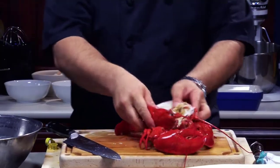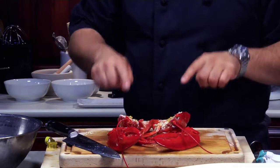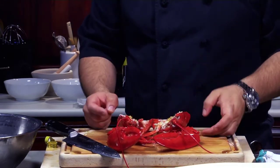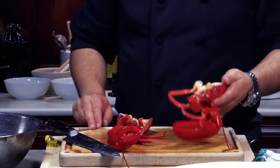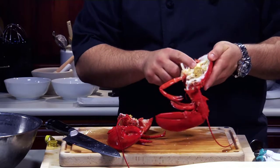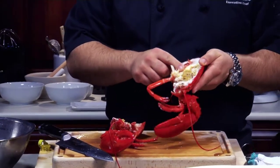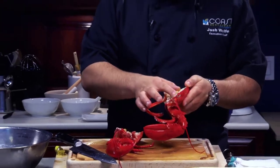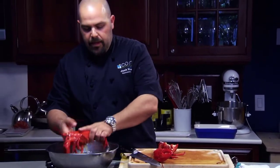Beautiful lobster. This is a great serving size for one person. Now, you can choose to leave the coral in there, which has a tremendous flavor, or you can remove it and stuff it with butter, shrimp meat, lobster meat, breadcrumbs, Parmesan cheese, whatever you'd like. We're going to just remove it really quickly, and we're going to plunge it back in the water just to rinse it off and clean it up a little bit so our board doesn't get too dirty.